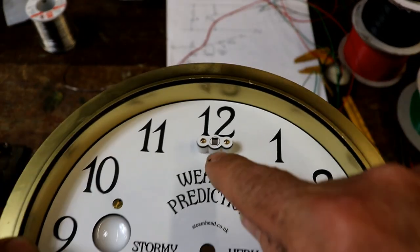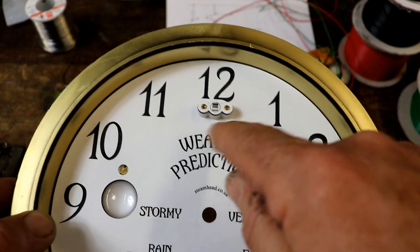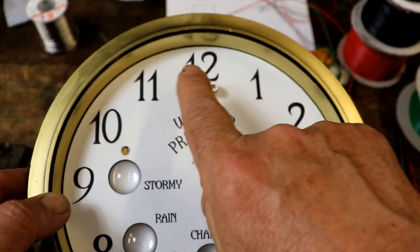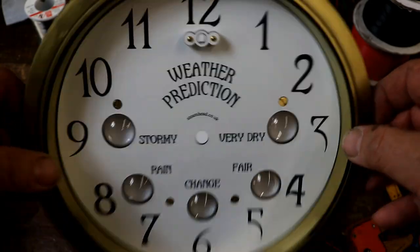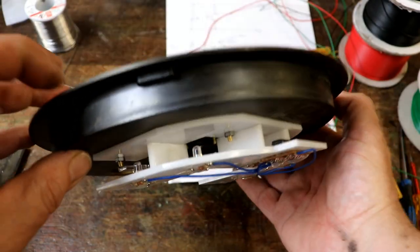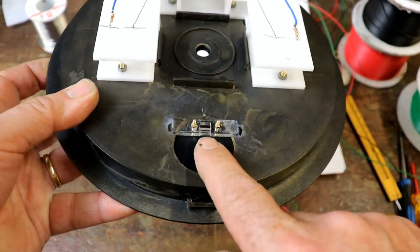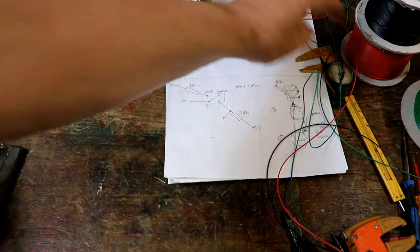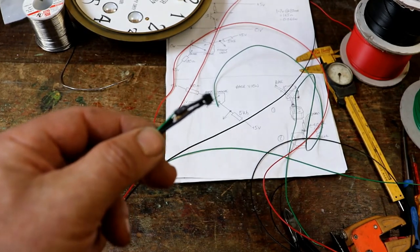There's the little bit that houses the opto-reflective detector thing that triggers the sounds and flutes and things every hour, because as I said, the radio-controlled clock movement doesn't have anything like that. And here's the back, all screwed beautifully together. And there's the bit on the back where the detector goes. And what I've done is I have two of them. Here we are. I might have to zoom in.